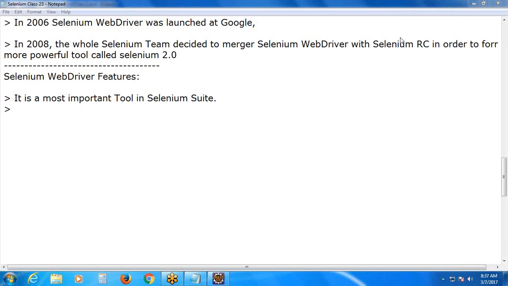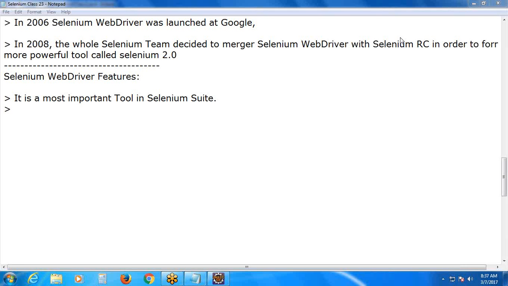Basically, Selenium has four components or tools: Selenium IDE, Selenium RC, Selenium WebDriver, and Selenium Grid. But nowadays, Selenium RC is outdated.